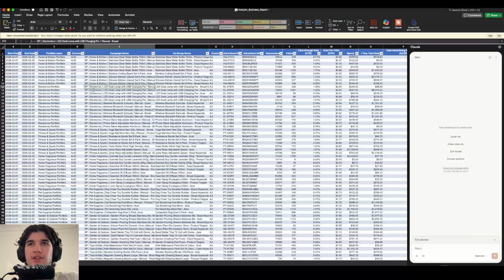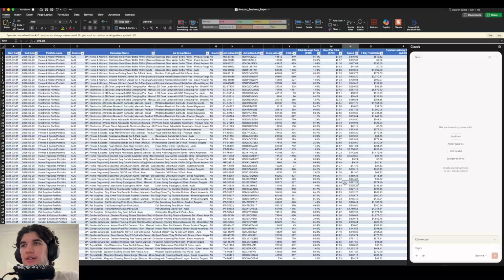And the cool thing is you can select certain cells and then it will just use that for the context of what you're wanting to accomplish. So an example I have here is this is sales data and I want to build out dashboards for my sales so I understand the analytics versus paid and organic sales. And normally this would take a lot of time, but Claude can just whack this out real fast. So I'll write a prompt here.